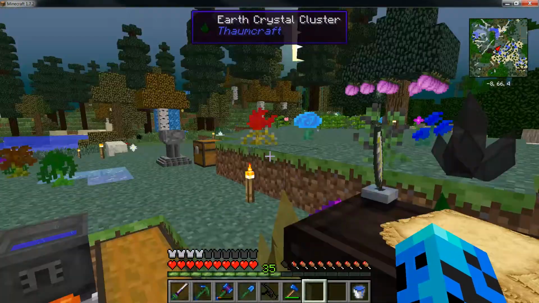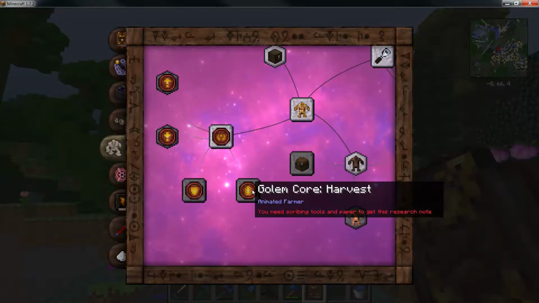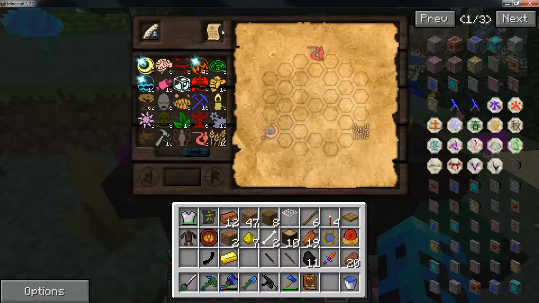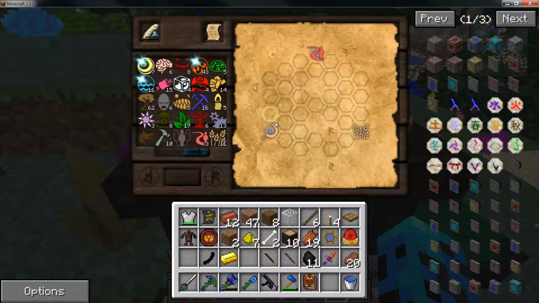All right, I'm back. So, just a quick reminder: if you haven't used Thaumcraft 4.1, to get a research note, you actually have to have scribing tools and a piece of paper in your inventory, and then you just click it to get your research note. And it'll come like that, and you just pop it in your research table, and you're able to do the research. So, as I said, I just did that really quickly, and we can go ahead and start doing this research.